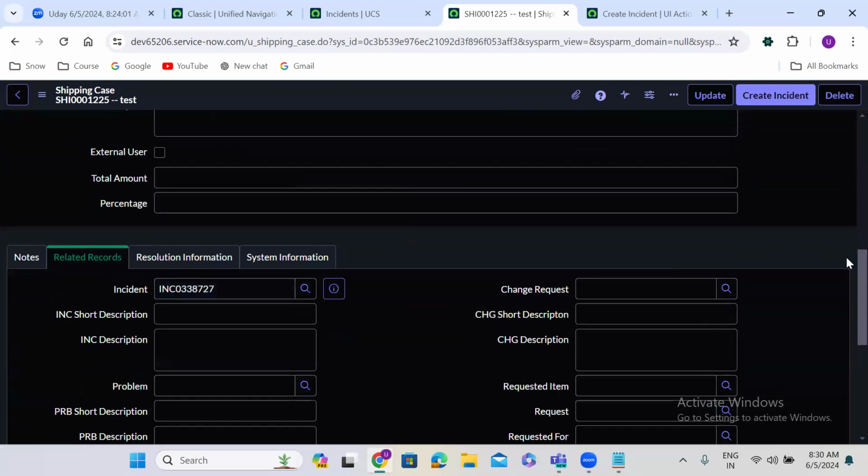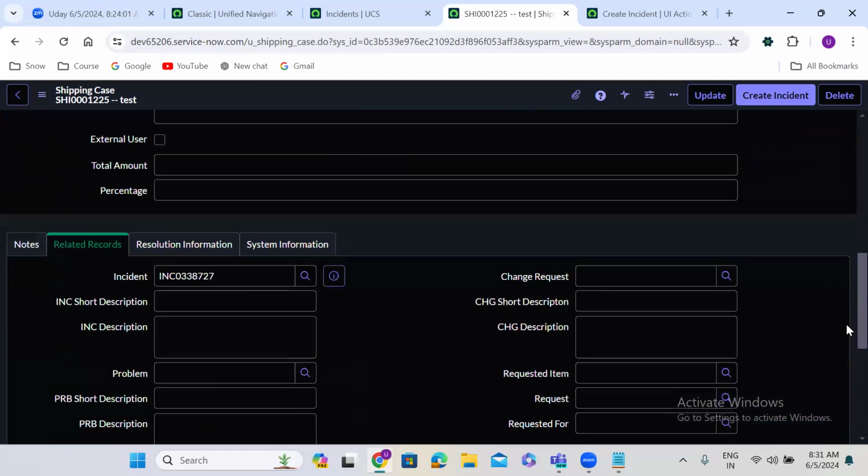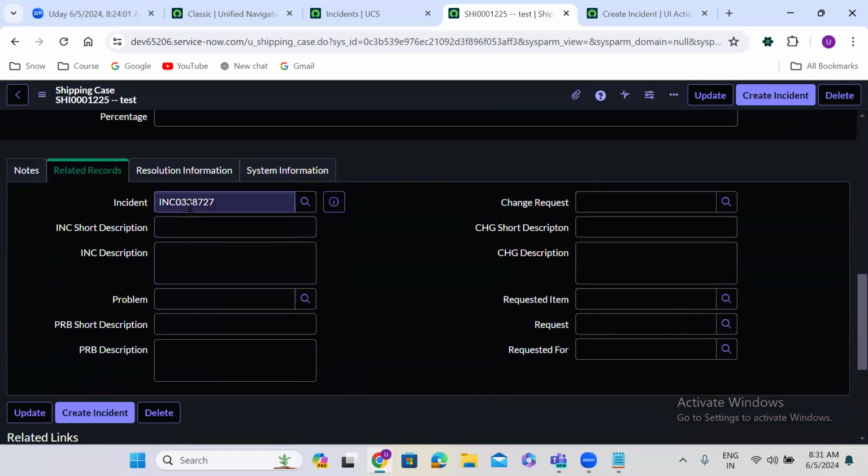The incident field, you can see here, INC 0338727. So once you click on this button, it is creating an incident record in the incident table. That number we are able to update it here. You understand, guys? Everyone?